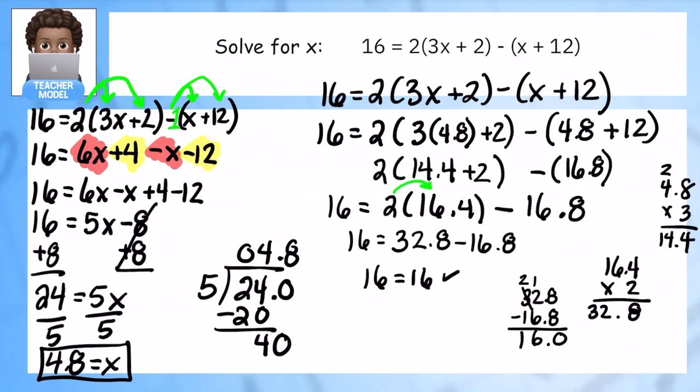So there were tons of steps here, but the biggest takeaway is distribute. When you have a long expression like this, we want to make sure that we're taking care of it piece by piece, and that means we had to do some distributing and then combining like terms. Once we did that, it was easy to solve. We knew what to do. So that's it for today, Math Marvels. Hit pause because we have a lot to jot down, and then we'll get into some practice.